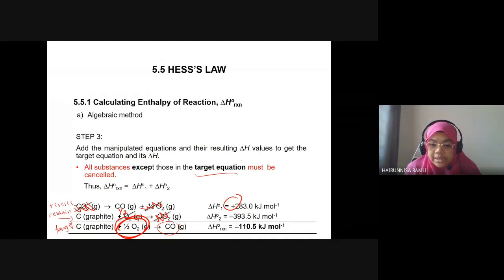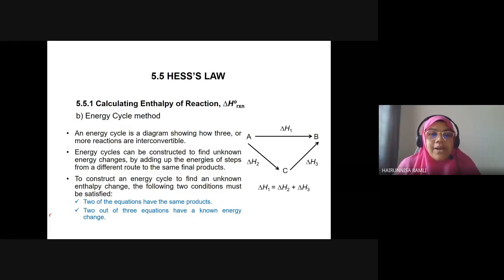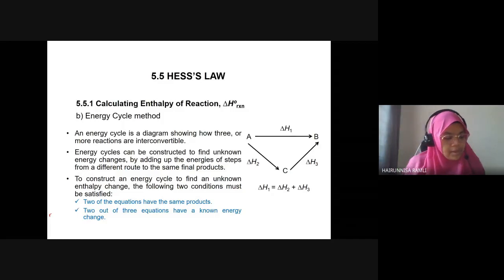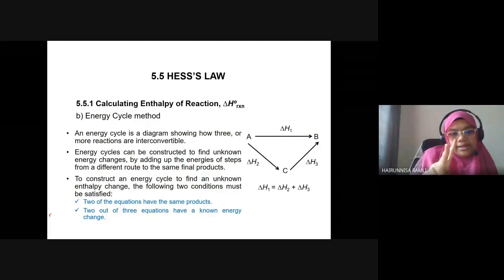And then how about this enthalpy of reaction? You just total up, okay, you sum up. You have positive value for equation 1, you have negative value for equation 2. Then you total, you dapatlah value dia. Okay, I hope you still remember lah this part. Walaupun dah lama lah juga kita dah lah awal-awal lagi kan masa tu. Tentang saya rasa masa saya ajar chapter 1 ke chapter 2.